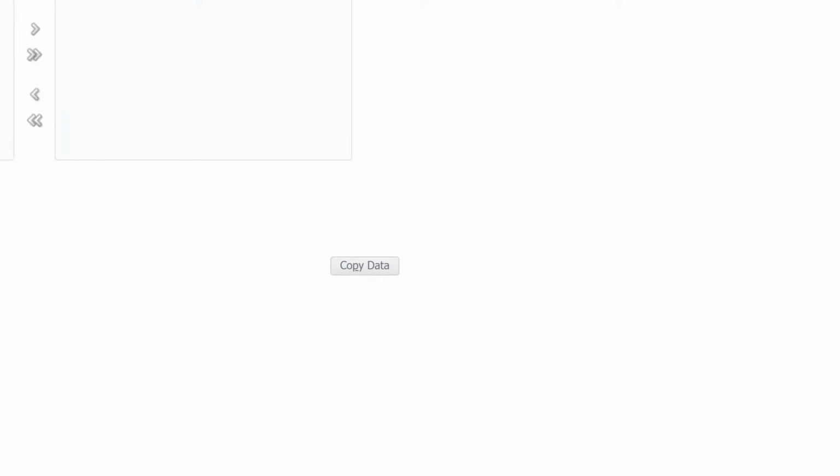And then which version we are going to copy to, which one is the target. In this case, I'm going to copy my data to draft one. So when I select that, I need to make sure I click somewhere in the white space to get rid of that tooltip. So I can click this arrow to apply these selections. That hasn't copied the data yet.